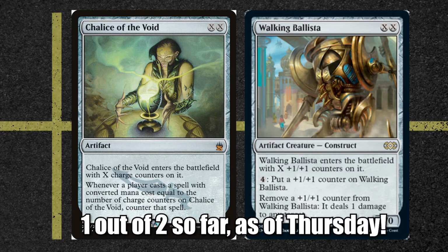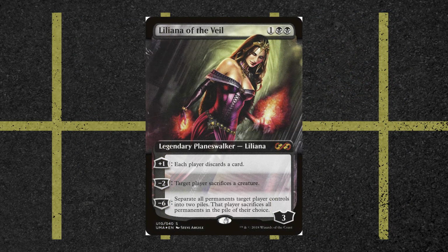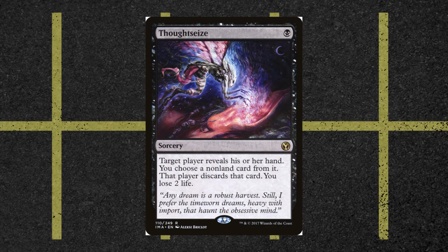I'm hoping to see a Liliana of the Veil. I think it fits the theme. I'm not going to argue with that, forcing two players to discard a card. That makes sense. It's a Modern staple. I think that could really use a price reduction. Yeah, throw Thoughtseize in while you're at it, please. Thoughtseize, you take 2 life when you cast it. That fits the theme. No, I would love that so much.